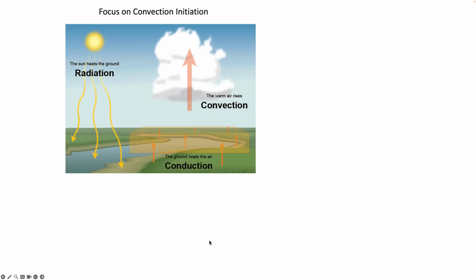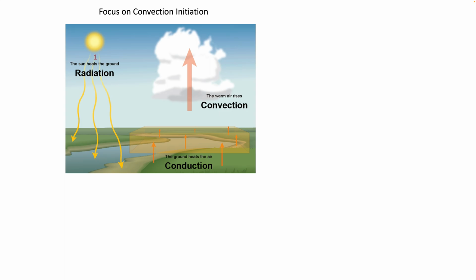So let's continue to focus on convection initiation. We get convection on lots of days. There are lots of days where there are no thunderstorms, and we simply get a cumulus field where the cumulus clouds have developed to some extent, where you might only have small puffy cumulus clouds. You might get better vertical development, and then on some days you might get a full-blown thunderstorm. On many days during the summer, particularly on hot, humid days, our thunderstorm development is pretty much driven by convection. And we get this convection through a couple of steps along the way, and the sequence is important here.